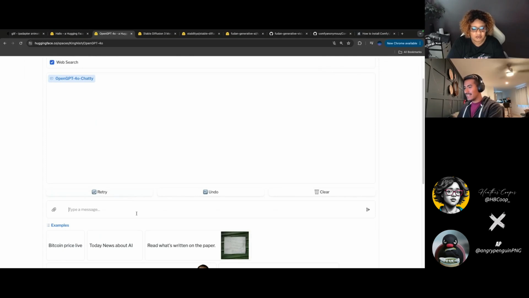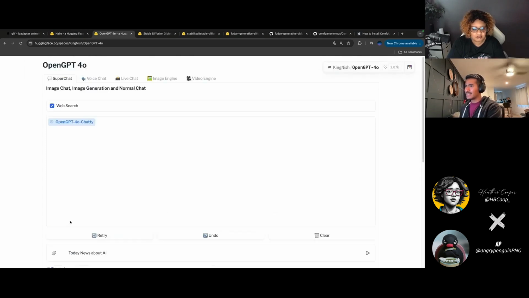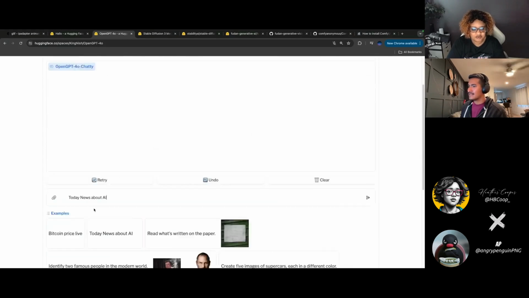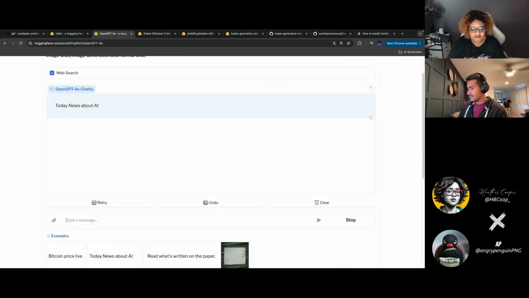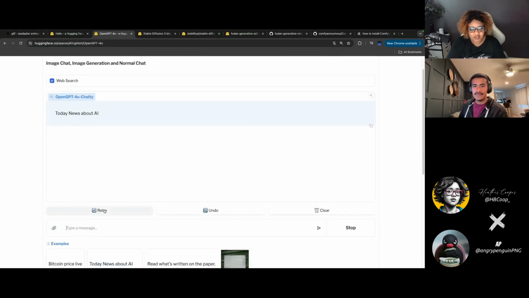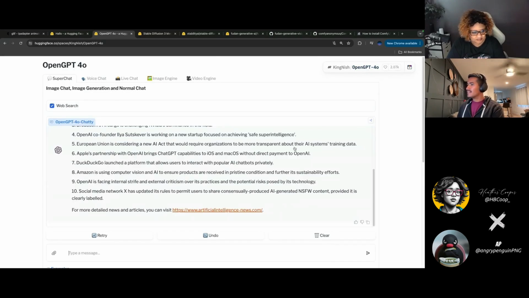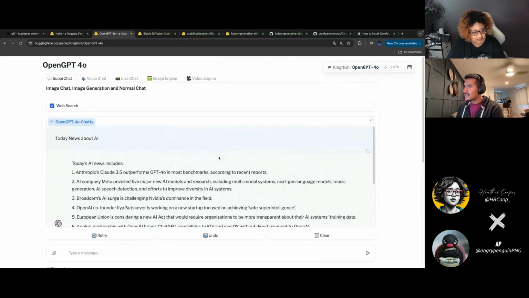We can try, and I guess it's even plugged into the web as well. So there are different ways you can run GPT 4.0 without your OpenAI account. I think this one might be a fine tune of GPT 4.0.